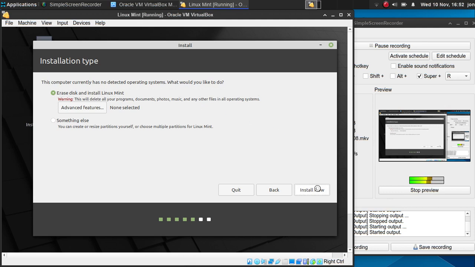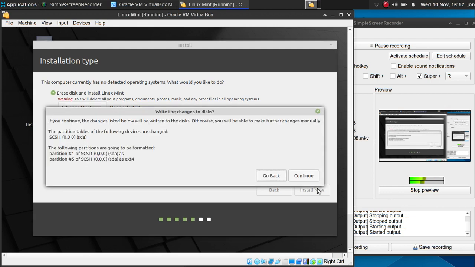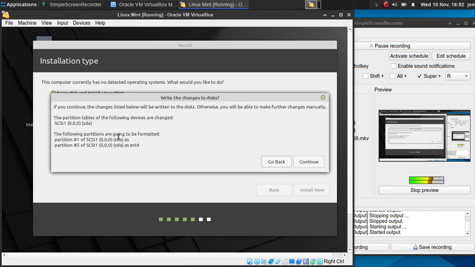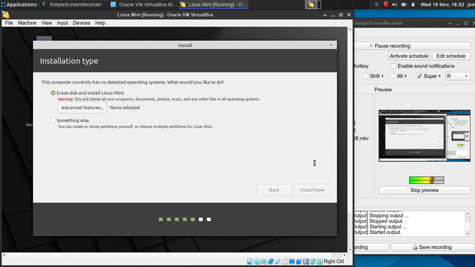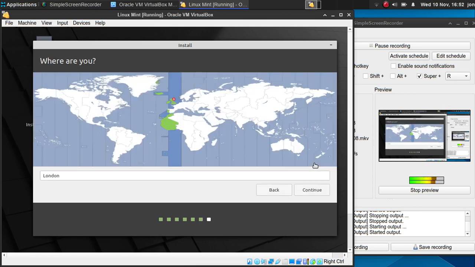Okay, now go to install. And now it shouldn't take that long. It'll just show up a message telling you what will be formatted. Okay, see, so we're going to see this. This is a partition that will be formatted onto this drive. So just press continue, and then what should happen is that it should ask you to create your own user. But before that, we need to do our location.